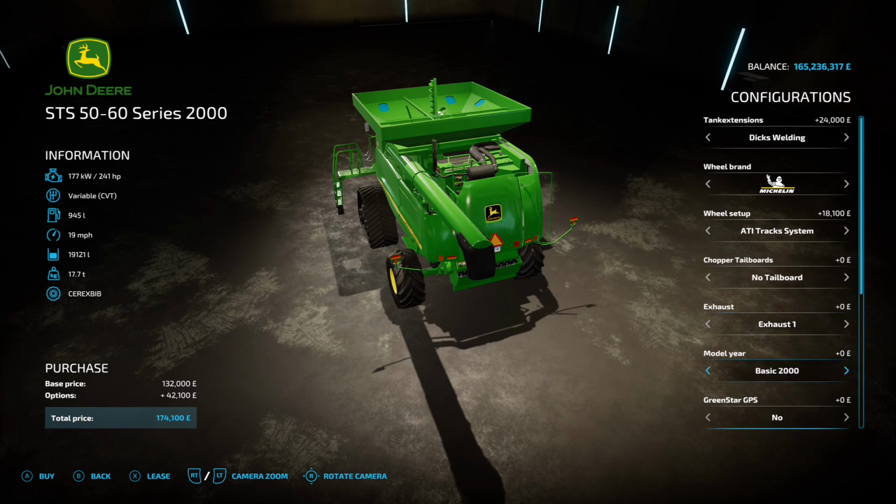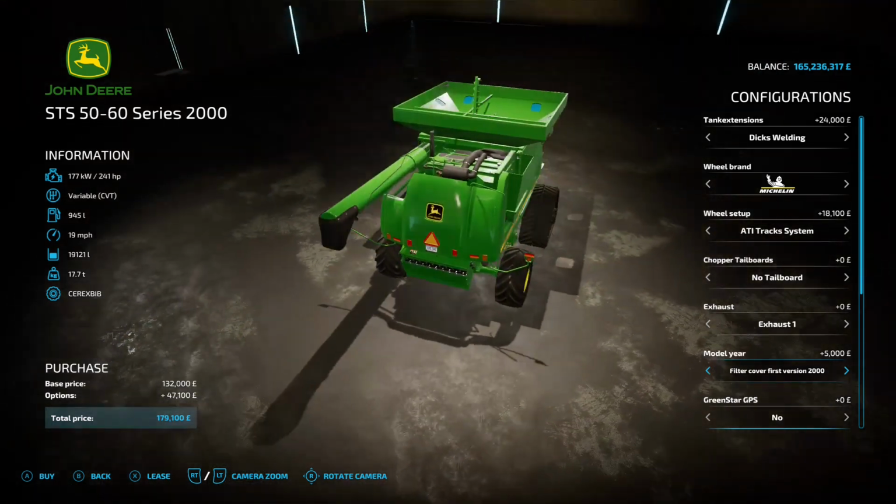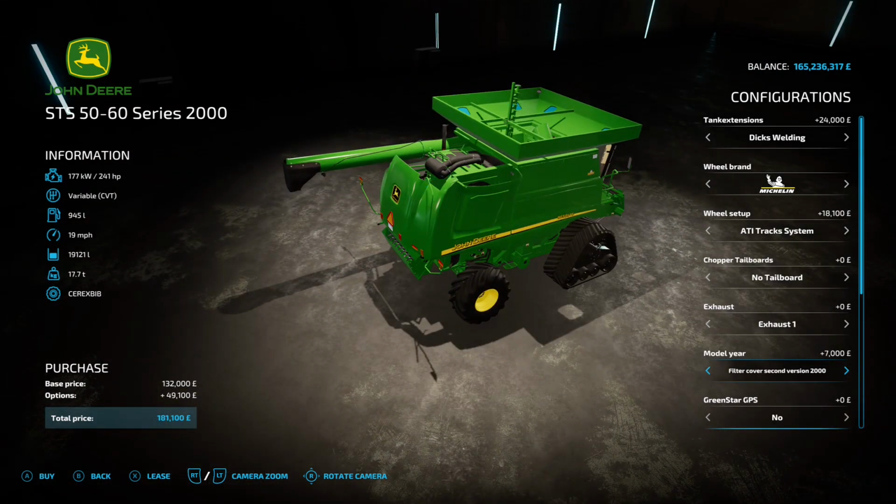Then you've got model year, so basic 2000. You can then have filter cover first version 2000. Oh dear, oh dear. Well, that's on that side there like that. You then got the filter cover second version 2000, or basic 2004. Filter cover version 2004. Filter cover second version 2004. Facelift 2004, or basic 2000. Oh dear, that's a lot of options.